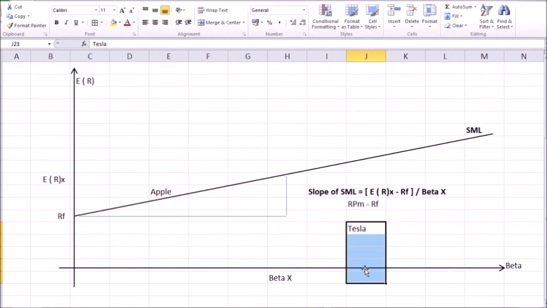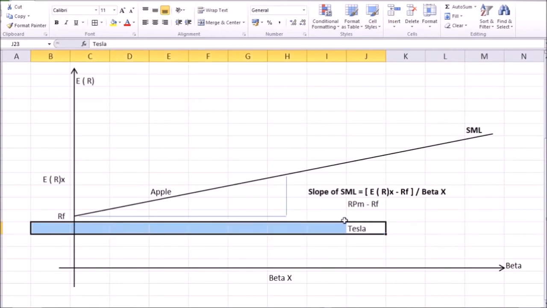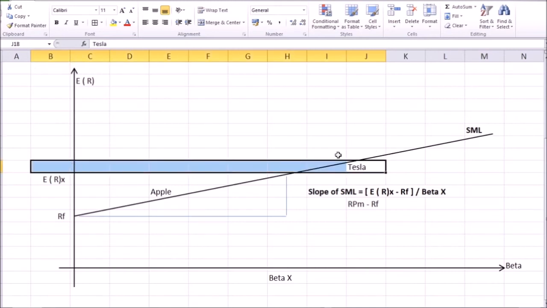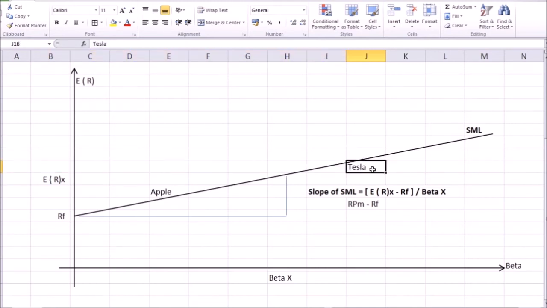The risks are relatively high as beta is pretty high, but the returns are very low. That will create a lot of supply of Tesla stocks. A lot of investors holding Tesla will want to move into another asset, selling this stock and depressing the price. Price drops significantly, and for given earnings expectations, lower price means expected returns are higher, bringing Tesla closer again to this securities market line. This is what you would expect in the longer term equilibrium.